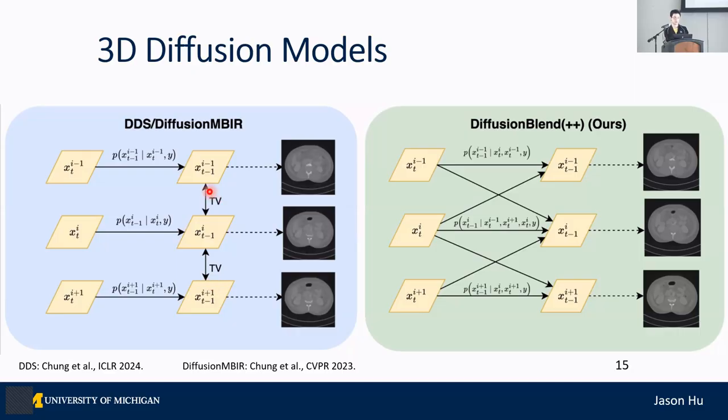And what people have done is use this total variation regularizer. Okay? But we've already seen that in the past decade or so, data-driven methods have outperformed these handcrafted regularization methods. So there's no reason to believe that this TV regularizer should be the best method. In particular, we propose a data-driven method to enforce the smoothness between slices and learn more global information between far away slices. Okay? And that's going to be our diffusion blend method, which I will cover now.